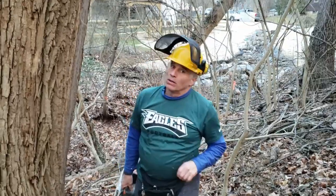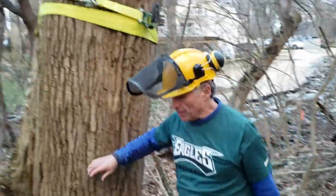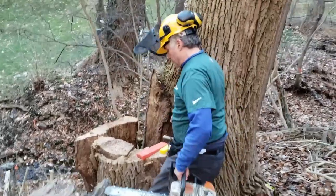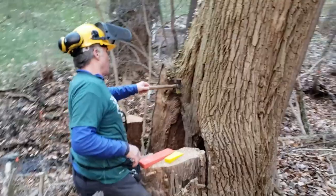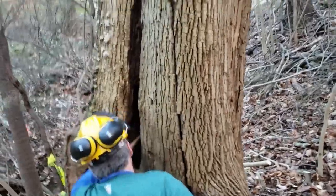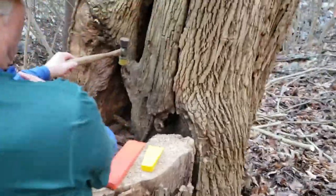All right. We got another dangerous tree here, folks. Let's take a look at this thing. This backside here is ash. It's been dead a long time. And this backside here, if you can see how much decay is in there, I'm going to show you right now. Put the hammer through. All the way in the back there, it is just all punky. Down here, look how far I go through. That's how far I'm going through down low there.